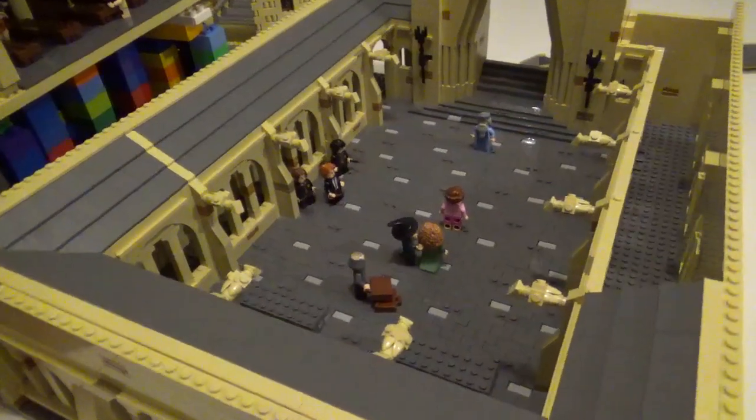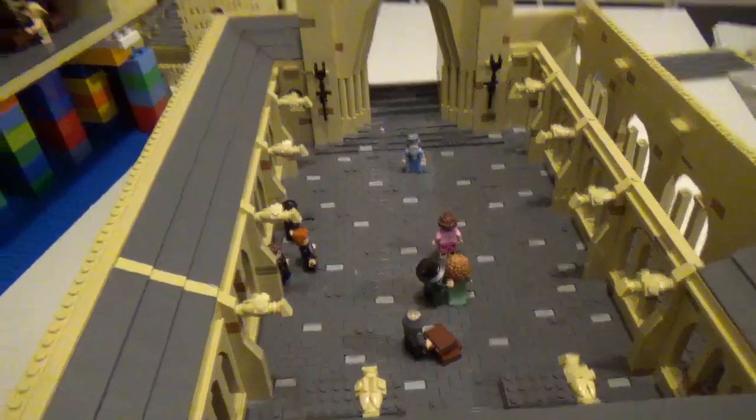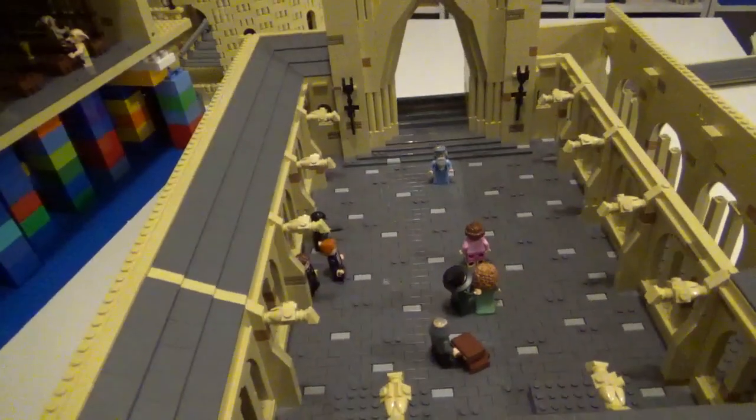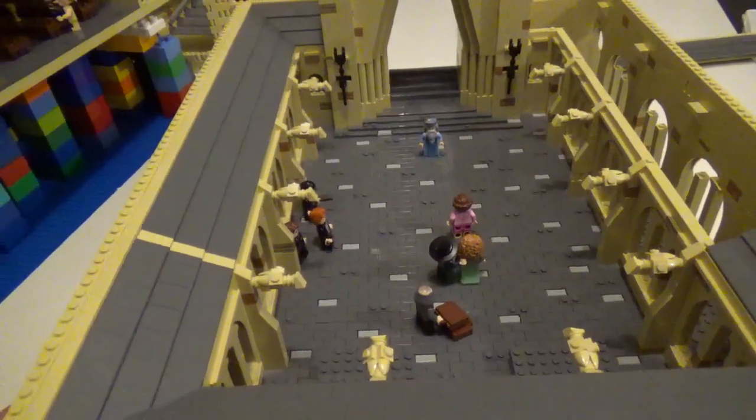But really that does it for this update. It's not a super intense update, but it was a lot of building and rebuilding and parts that went into this, lots of waiting for parts. But I am pretty happy with how it has turned out.